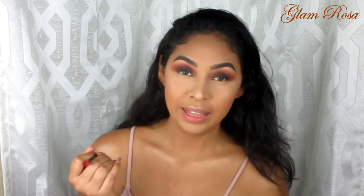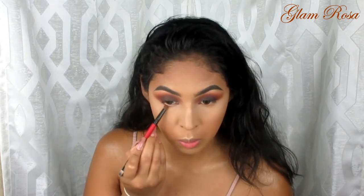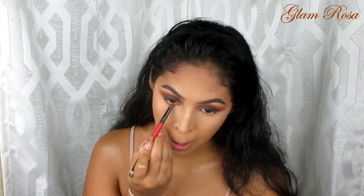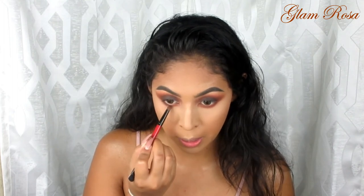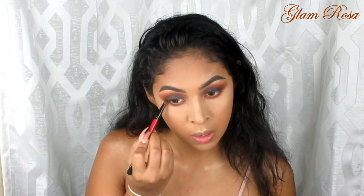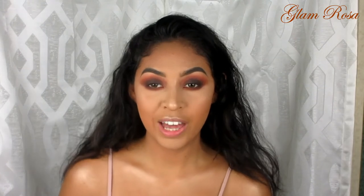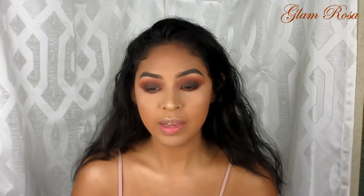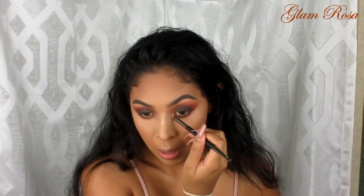For the bottom lash I'm going to be doing pretty much the same thing as on my eyelid. I'm going to be using 'Whimsy' and 'Smoke.' First using Whimsy, I'm smoking my bottom lash with it, then going in with the brown 'Smoke' shade as close to my lash line as possible — but only halfway, stopping there and smoking out the end. Now I'm going to go back in with my Maybelline Master Chrome highlighter using a pencil brush to highlight my inner corner.